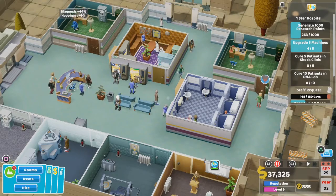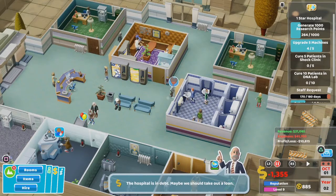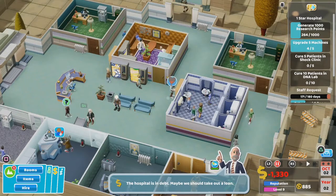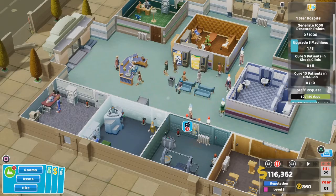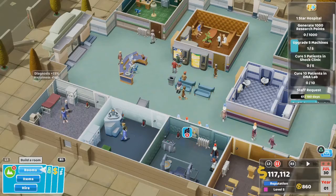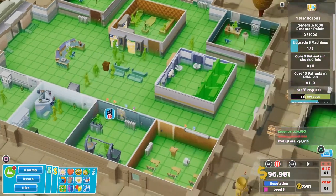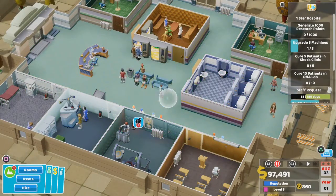My one criticism of the staff: they're a bit slow to respond to the fact that a room needs someone to run it. You can be staring at the empty room for a whole minute or two before someone actually turns up to run it, causing a real queue of patients to form outside. Icons above rooms that need a member of staff, icons for qualifications, wages — it's all laid out in a very simple to read format. You just need to get used to reading it.